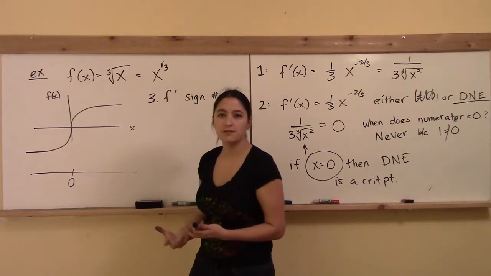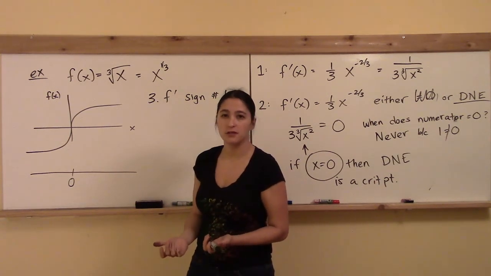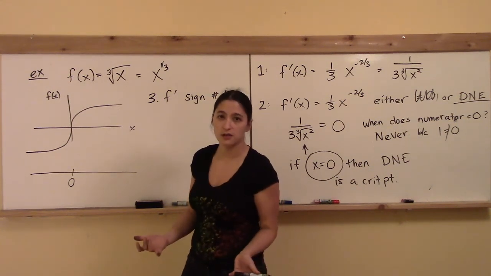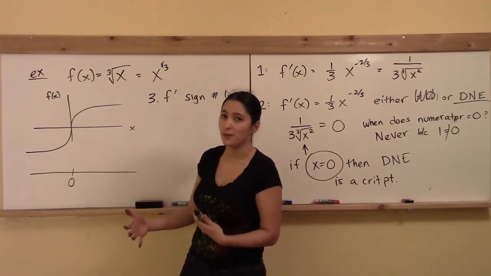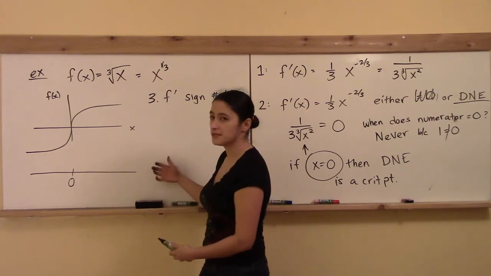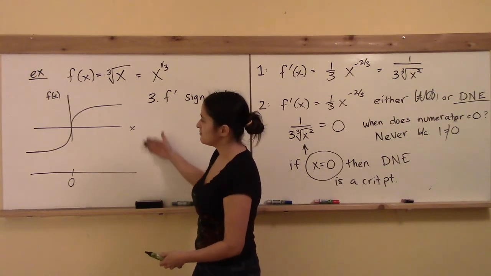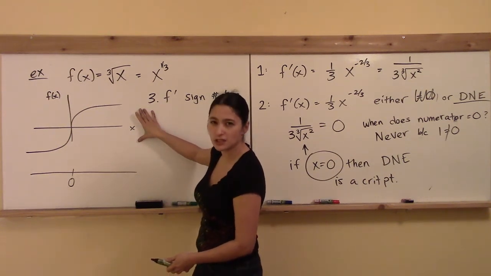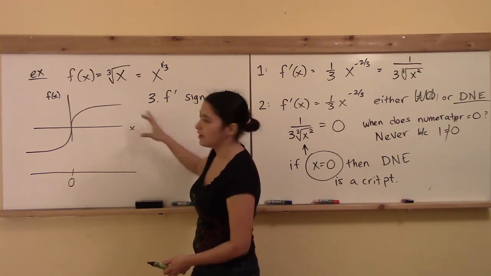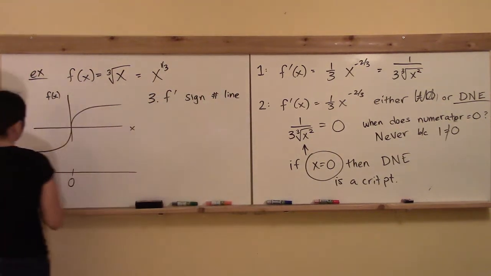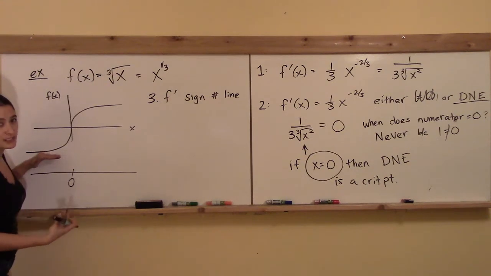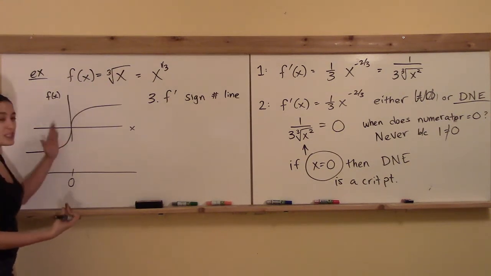Remember, the derivative sign describes whether the function is increasing or decreasing. So another way, an alternative way besides plugging in test points, that I could fill out this f prime sign number line is if I have the original graph, I could ask myself, is this increasing or is it decreasing? Let me ask myself, does this function look like it's going up, increasing, or going down, decreasing? Looks like it's going up, right?